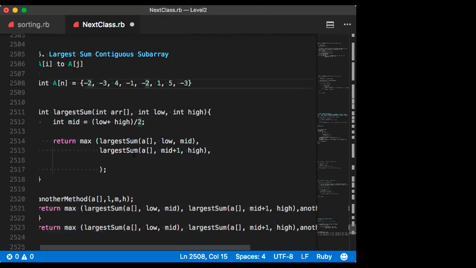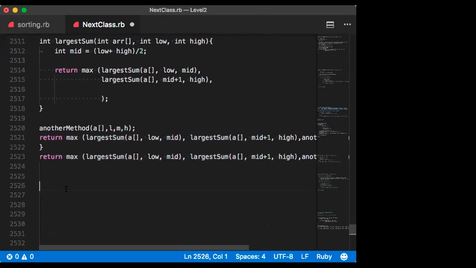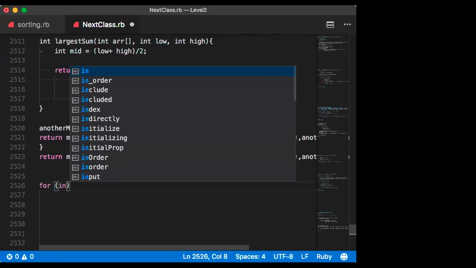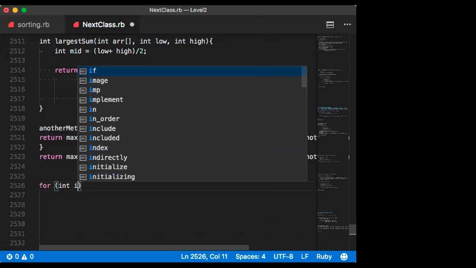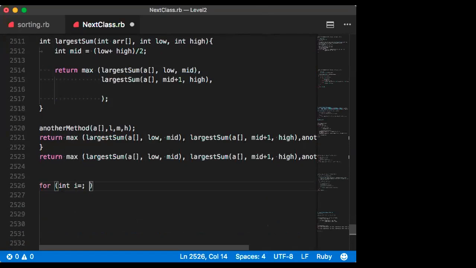Let me just write something for you first, and then we'll talk. We just have to write a loop, as Nitesh said. We don't need to do something very smart here. It's a very simple kind of question, like find the maximum value in an array. Now forget about this largest sum, contiguous, all those. This problem is similar to finding the largest element. We keep on going ahead, and only the comparison changes. Otherwise, it's just simple iteration.